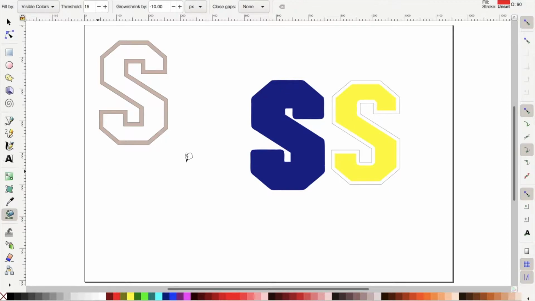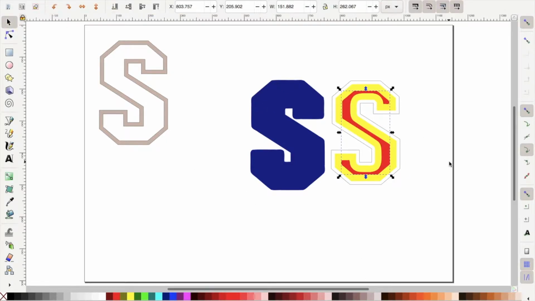If you want to have, as I mentioned, a bigger layer, you can just go to the bucket, change the number to 15 or like 20, let's say 20, so you can see the difference, and then click the letter, and you can see it's very small. Depending on your design, let's say you want the yellow part to be a pattern and you want to show that a lot, then you do the inside letter a bit smaller. I think this is a bit too small for me and I wouldn't like a design like that, but you never know. It depends on how your full design will look.